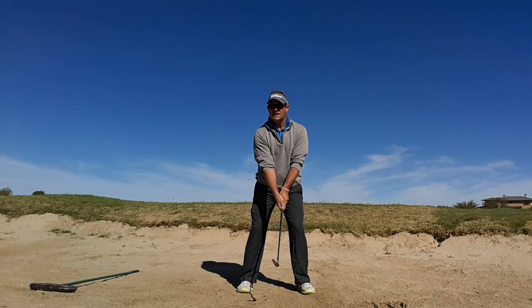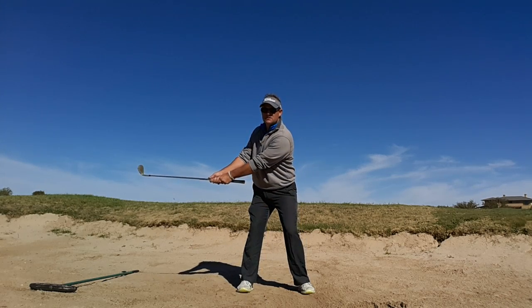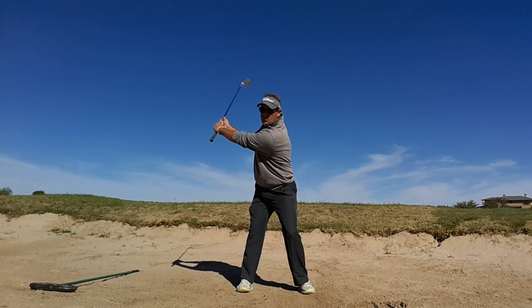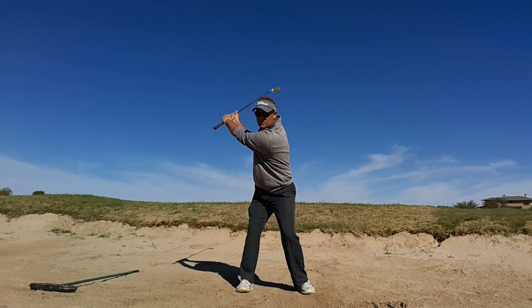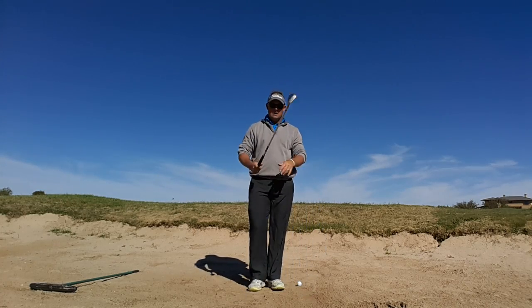Watch my whole body here. My whole right side, as soon as this club is moving away, my right side is moving. If you're left-handed, it's opposite. So I'm turning my body, my whole right side. If I swing back further, I turn more. And at the end of that, I bend the right wrist, sink into my body, and then you contain and deliver like we talked about.